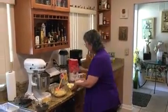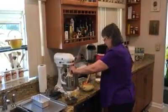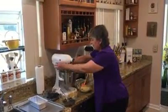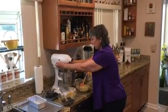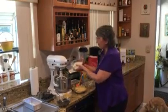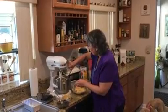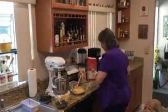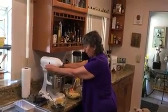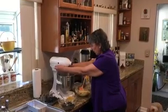So the first thing that you're going to want to do is mix your sugar along with your butter into the mixing bowl. And then you're going to mix that for a couple minutes. And then what you're going to do is add your flour mixture. Now remember, your flour mixture is also going to have your baking soda and your baking powder and your salt. And then you continue to mix. You do not want to overmix it because then you'll overwork the glutens and it doesn't rise as well.